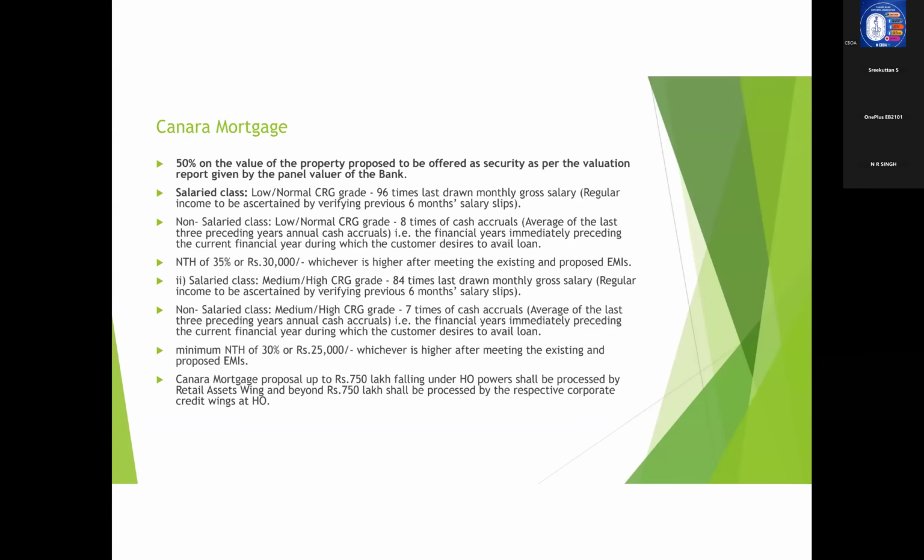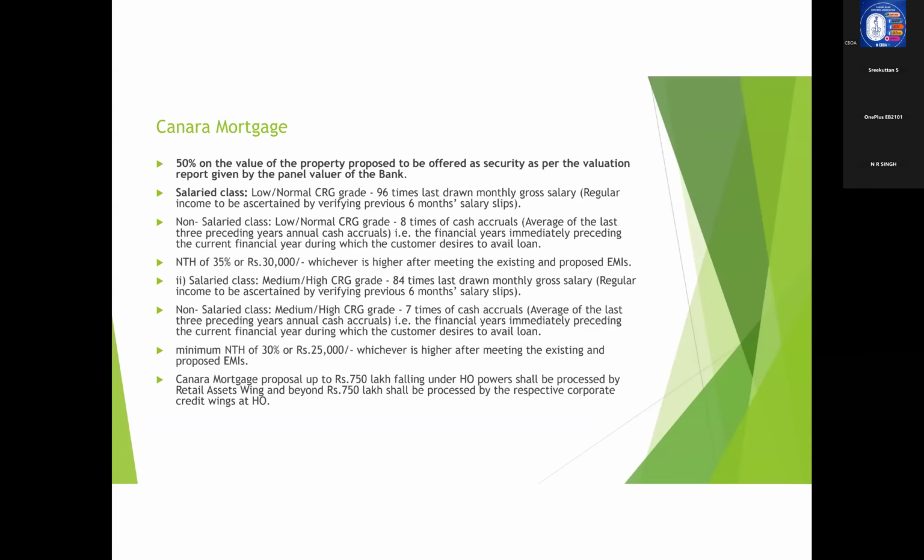See, apart from this one, we have touched upon the main scheme. There are other products also, like Canara Cash and Canara Budget. For those, you always need to remember the loan quantum and the service conditions. But in the case of housing loan and vehicle loan, there are a lot more guidelines, like the age of the building and the age of the car.